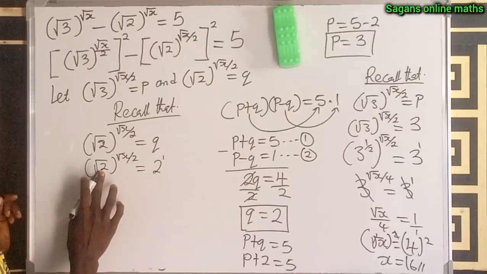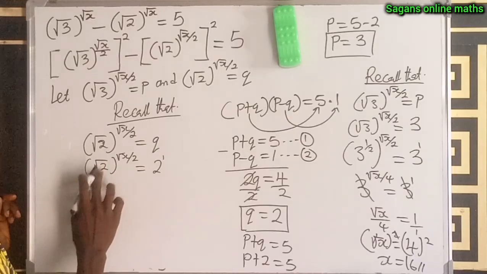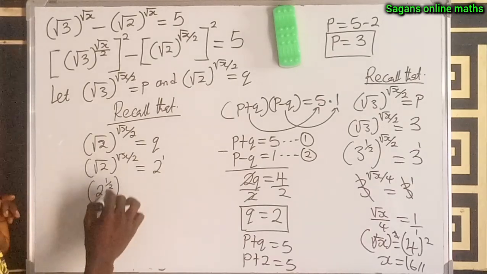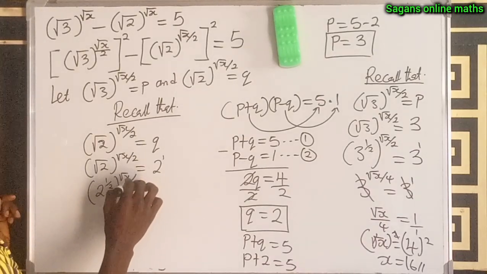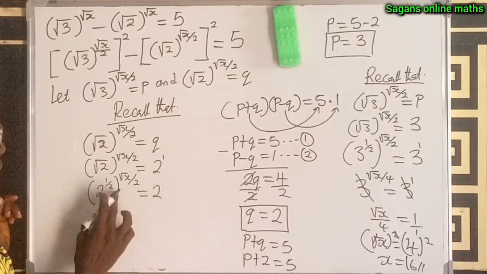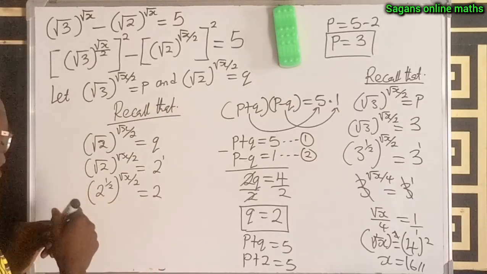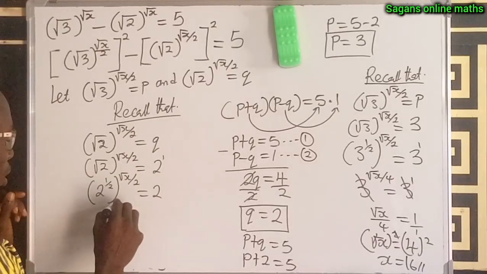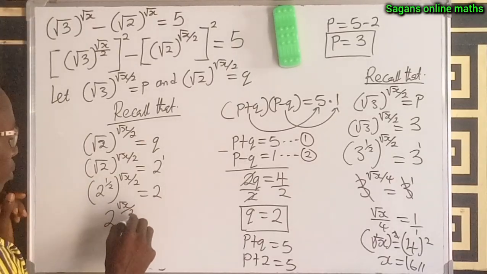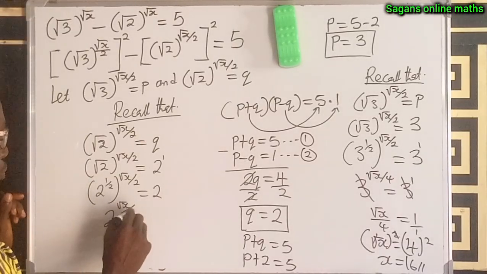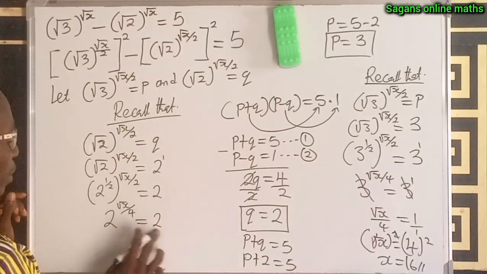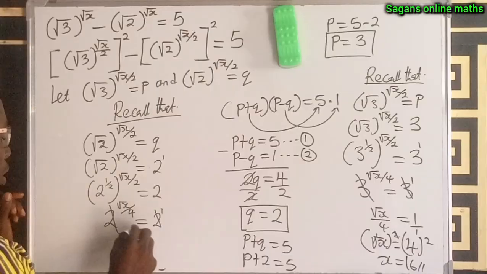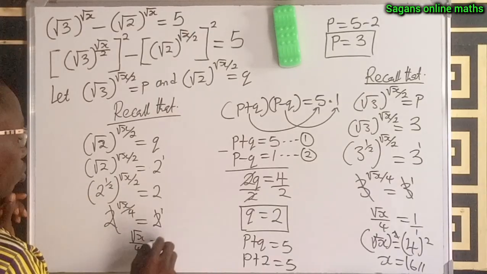Now let's remove this. Let's also write the square root of 2, √2, as 2 to the power of 1 divided by 2. You all know by the properties of indices, this to the power of √x divided by 2 equals 2. Now the index inside the parentheses multiplies the index outside the parentheses. So this is 2 to the power of √x divided by 4, because 2 times 2 is 4, equals 2. Now the bases are the same, and the power here is 1. You can do away with them and equate the powers. So √x divided by 4 is equal to 1.